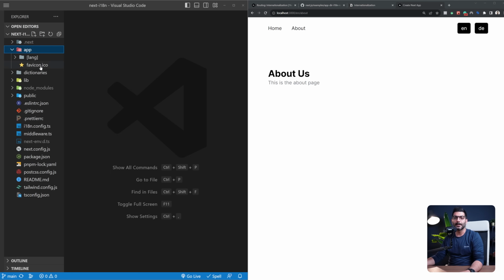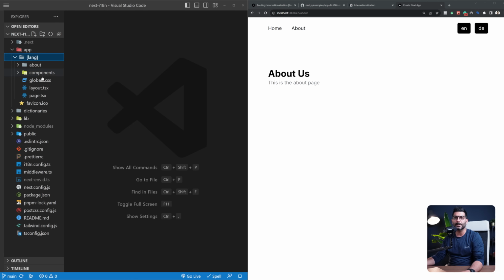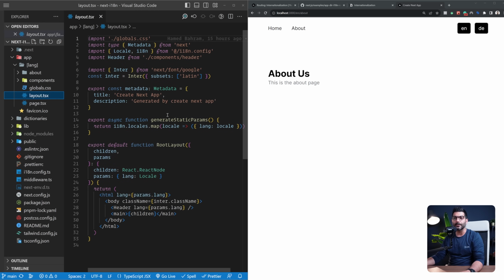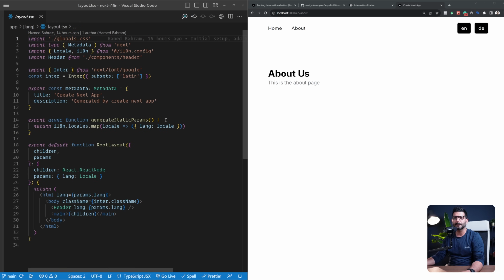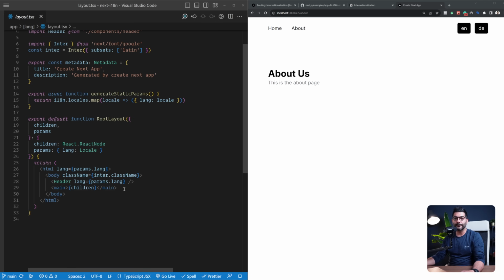As you can see, I've copied everything that comes out of the box into this lang folder. This is a dynamic parameter we have created here. Inside of it, the outermost is the layout. This is our root layout. Let's just look at it first. Inside of our root layout, all I have done is add this header.